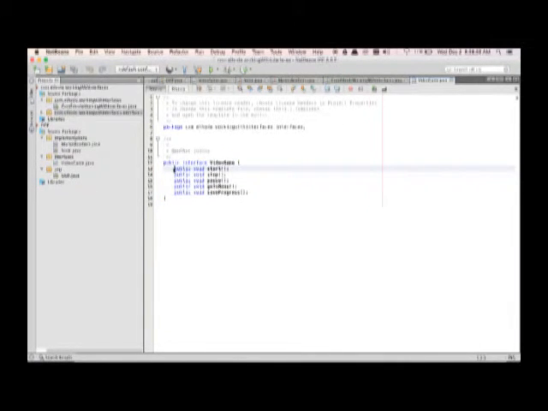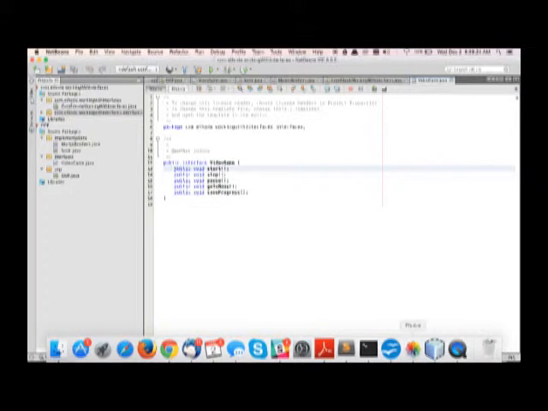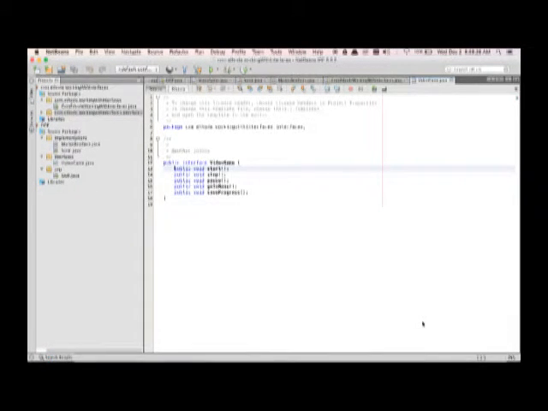So here's the part where I think most people get confused. An interface doesn't actually contain code that does anything. All an interface does is define what methods or properties a class must have in order to be a video game. So in order for a video game to exist, it must start, stop, pause, go to menu, and save your progress. If it doesn't do that, it cannot operate as a video game, and if it cannot operate as a video game, it's not going to work for our end users.